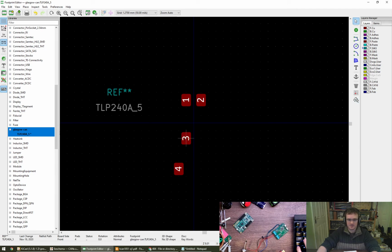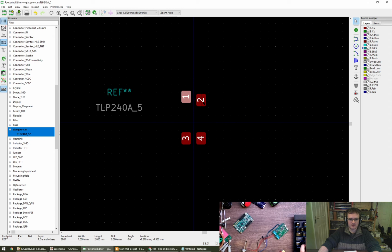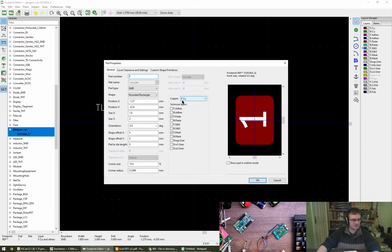And then I can put the same down here. And they need to be 8.7 millimeters apart, so 8.7 divided by 2 is 4.35. So that's actually that and that. Can't do them both at once, okay. Position X, position Y, minus 4.35. And actually that's not right because I didn't include my oversized. I oversized it by 0.4, so that wants to go up by 0.2.